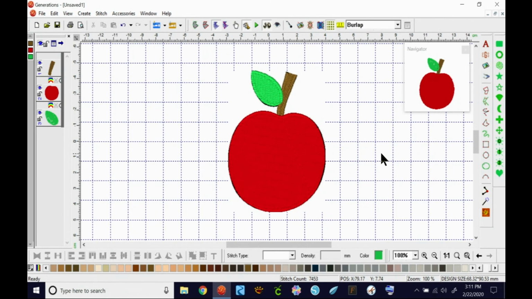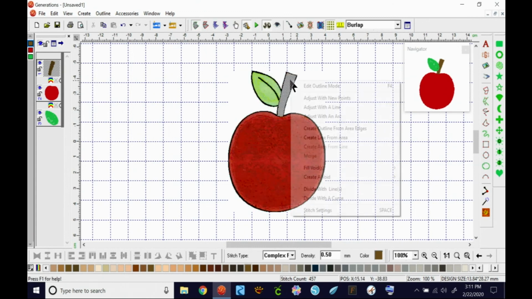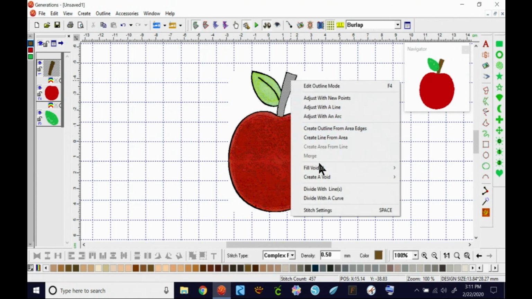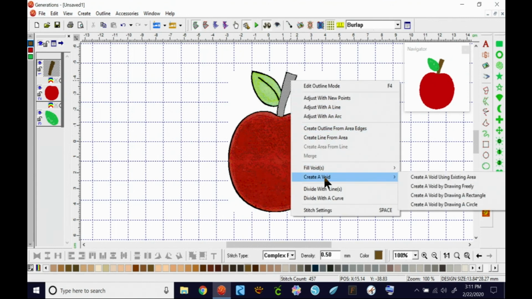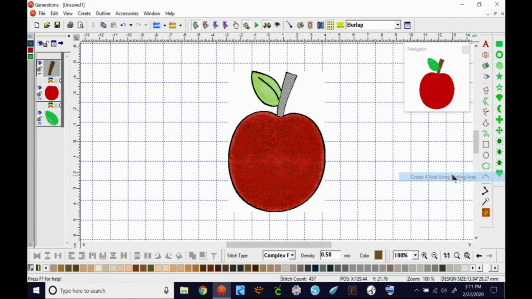Okay, I'm going to do the creative void with you right now. Ready? You're going to right-click on the stem, because the stem is the part that you want the void created into. View outline icon. Right-click on the gray. Create a void using an existing area.